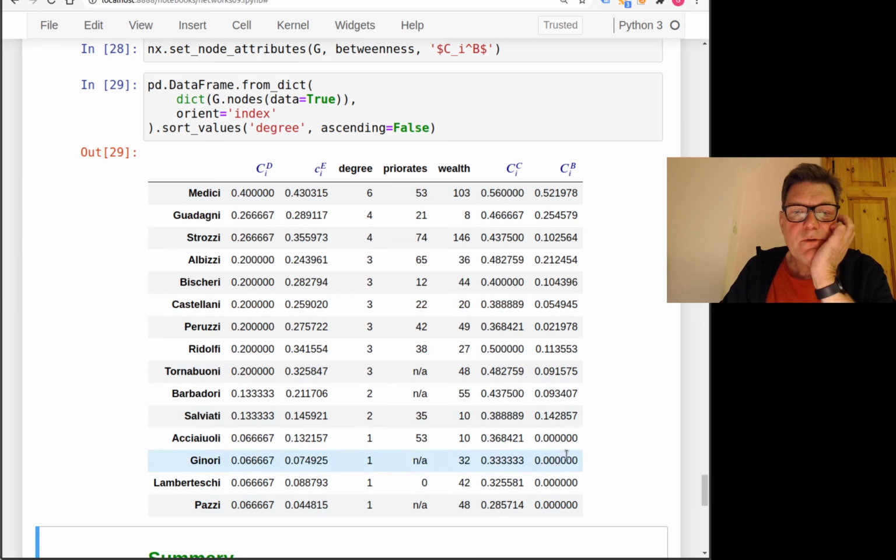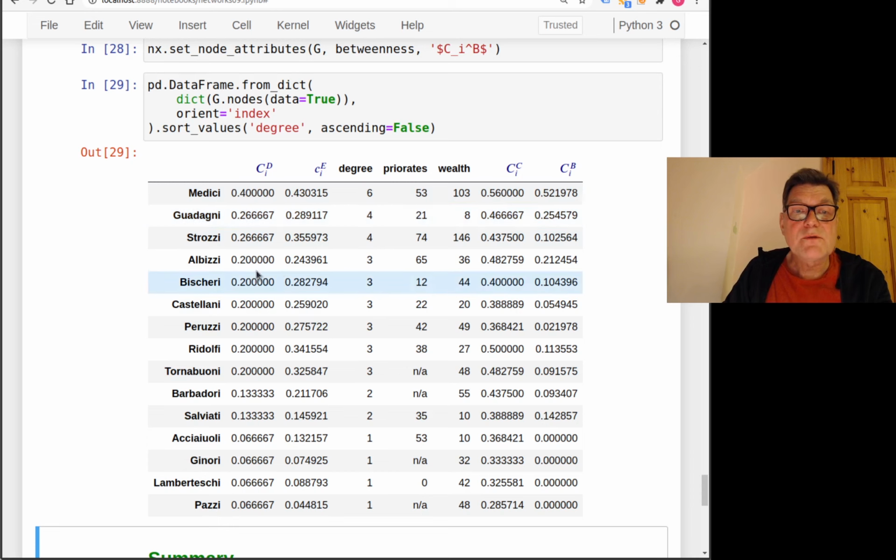Looking at the values, okay, we found the zeros, and I think we saw an explanation for the 0. Some values are a bit out, and this is very small, 0.02. This one is very big in comparison, I'd say. 0.52, and the next one up is 0.25. Now the Medici have a betweenness centrality which is more than twice as much as the nearest competitor.